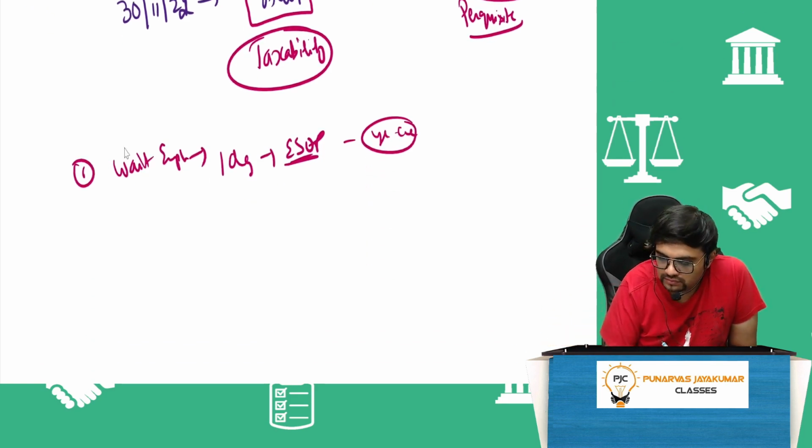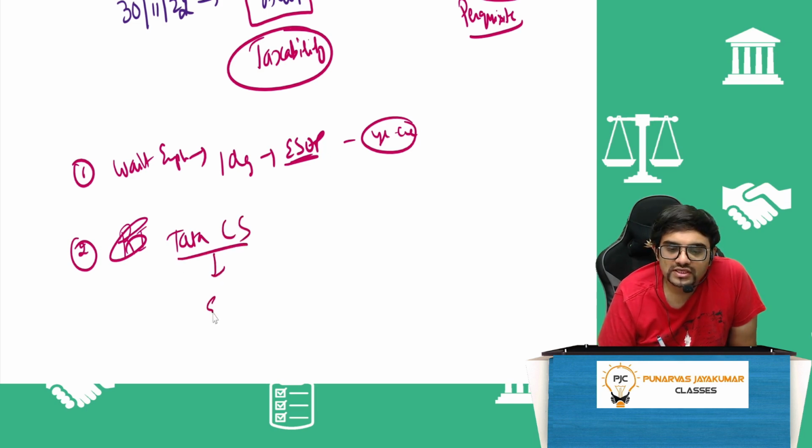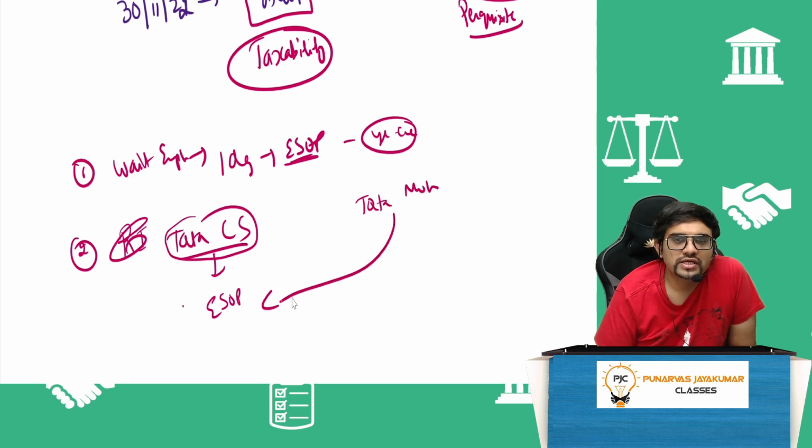Point number 1. Point number 2. Reliance Industries, or let's say Tata Consultancy Services, TCS, is giving ESOP to an employee. Rather than giving Tata Consultancy Services shares, it will give Tata Motors shares. Then you cannot, until security is given. Some other company's shares have been given, not this. What is sweat equity? Only if that company gives its own shares. I'm giving some other security.